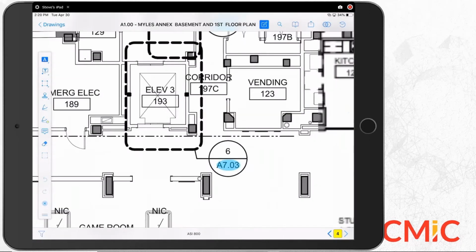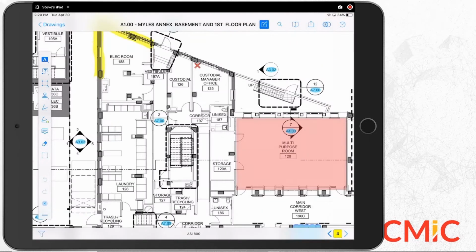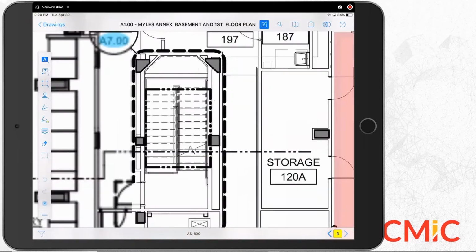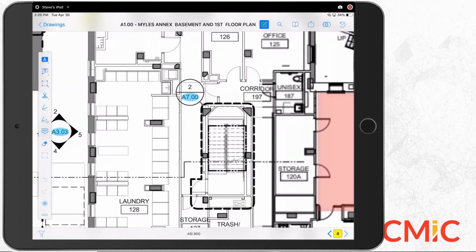So it really was an important feature for us because one of the feedback we got from users was if it's taking any longer than flipping a piece of paper or just looking closely at a drawing sheet that's printed, then people won't use it. So we wanted to make sure that people could zoom in all the way to the lowest level and just pan around the sheet without any major delays for the document to refresh. So again, we think that's going to be a really great experience for your users.